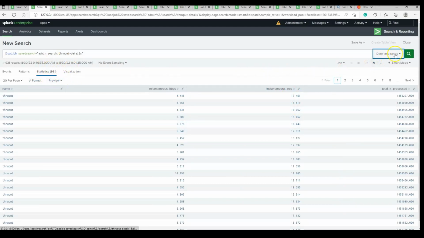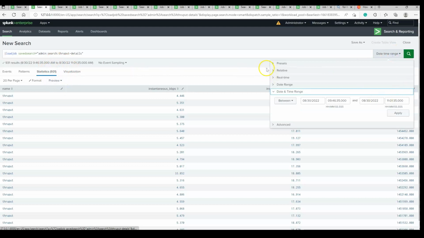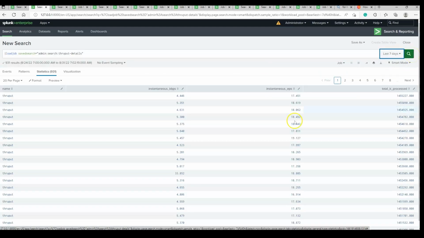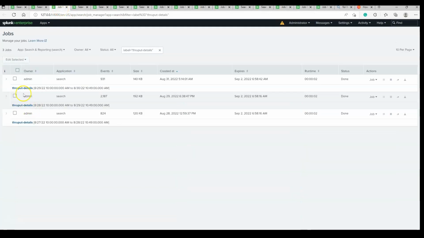Now second thing: suppose I am running this for, say, 7 days, then also I will be getting the result. What I want to tell you here is that if I go here, I can see it ran three times, right? So there are 3 results.